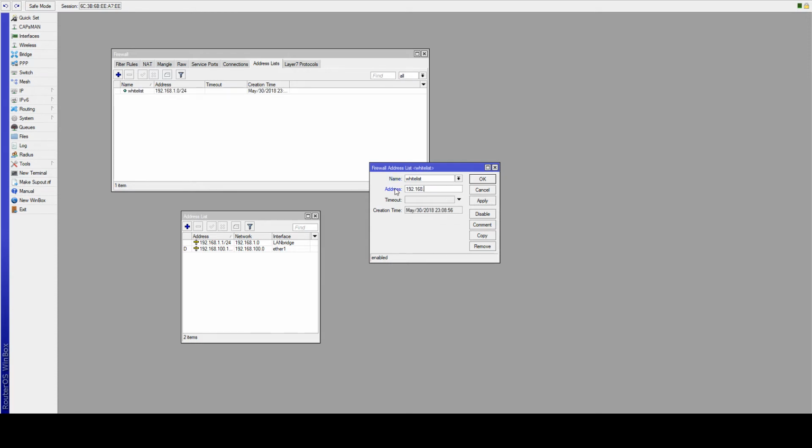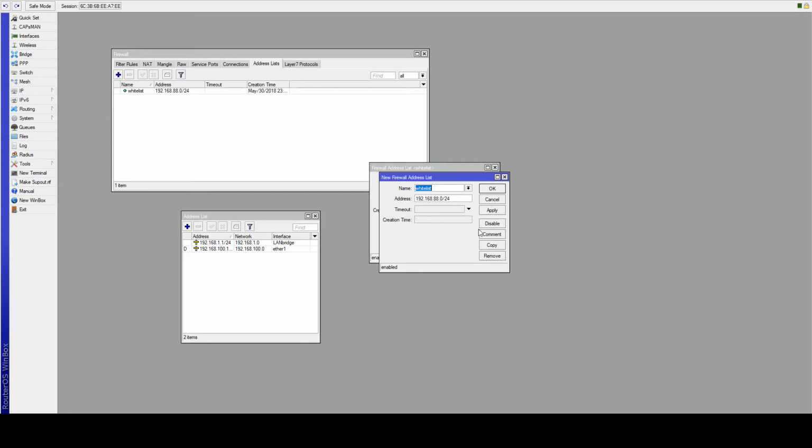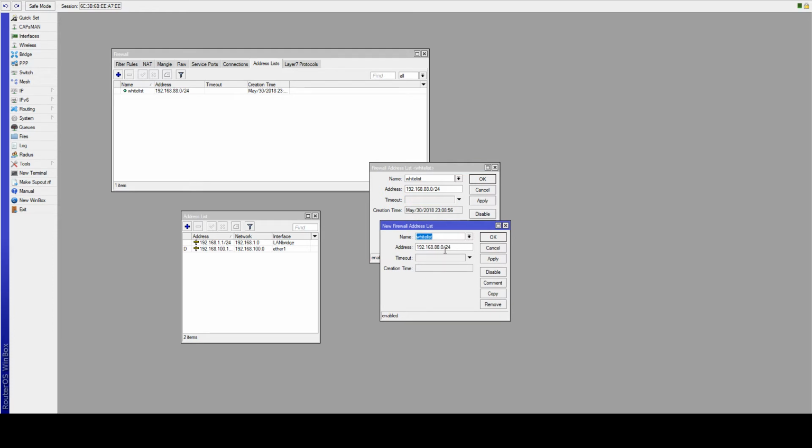And let's use the default 88 network as well. Oops, that's one thing. If you leave one open and don't copy it, you might overwrite it. So these two IP ranges are allowed to connect into the router, period.